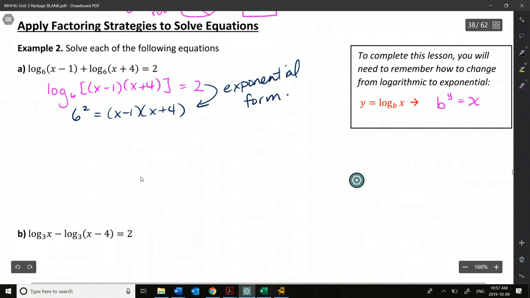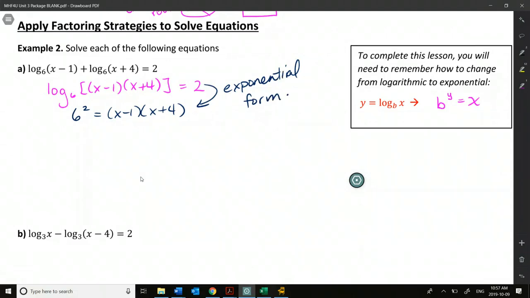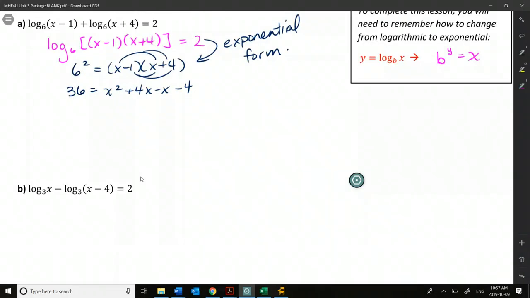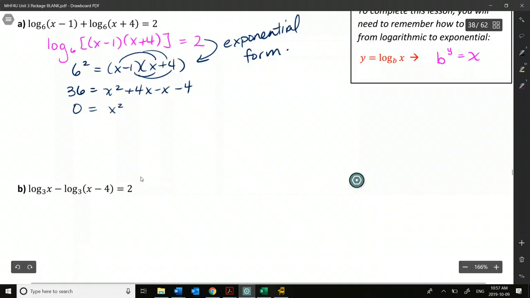Where do I go from here if I want to solve this? You FOIL it and then put the 6 squared, 36, to the side. Great. So we're going to FOIL. So kind of the same as where we got to above. We need to expand everything out. And then you'll see that you have a quadratic expression. So in order to solve quadratic expressions like this, we need to move everything to one side and have it set equal to 0 on the other.